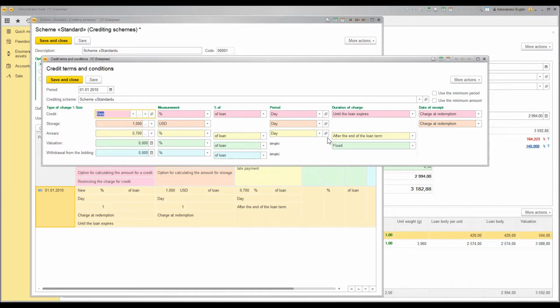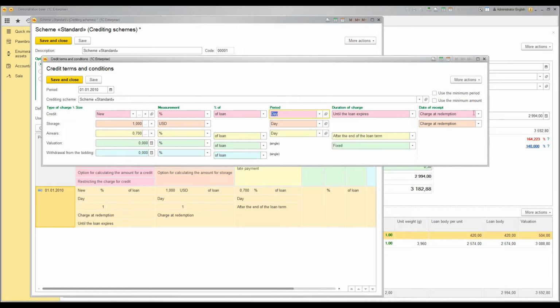The percentage of charges can be set from the loan amount, assessment, debt. Interest can be accrued for different periods. For example, daily, once a week, or once a month. The program will automatically generate interest according to the previously specified scheme.